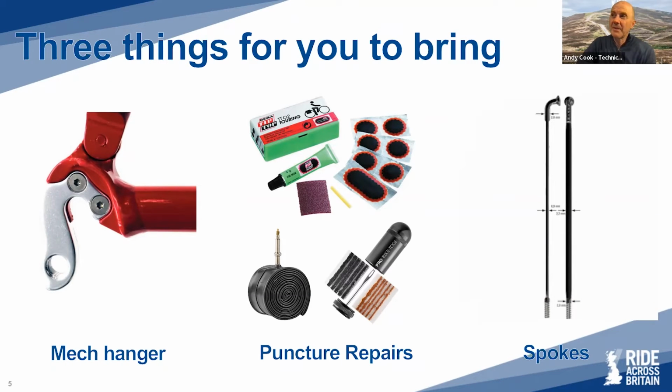If that means that you've got a lower set of gears, you've got a wider set of tires, then that's likely to be a slightly better option, in my opinion. But you need to be comfortable with what you're riding. So I wouldn't like to say one over the other. It depends what you're happy with. I will ride my road bike over gravel, for example. So you need to know what you're comfortable with.